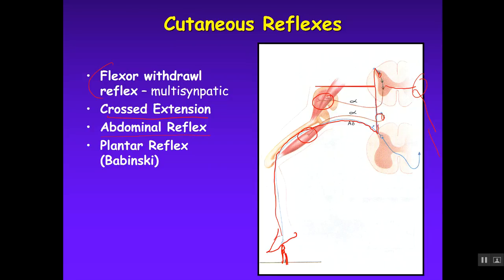Other cutaneous reflexes, the abdominal reflex. So you just take your tuning fork, your reflex hammer. You can take your nail and you just stroke it up the one side of the abdominal area, and the muscles contract underneath that and pull the umbilicus towards that side. Why do you have an abdominal reflex? What do you think that's primitively trying to do? What's that? Protection. It is protection. Yeah, you're just setting those muscles like could be a perceived threat impacting, pushing on my thorax or my trunk, and I better contract those muscles to protect my organs. So even just a slight stimulus like that will cause that to happen. Okay.